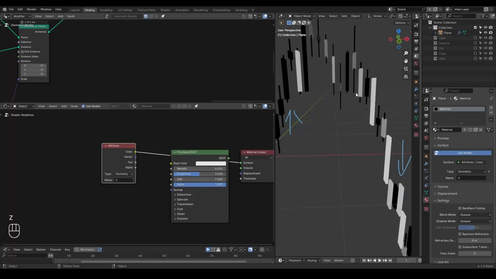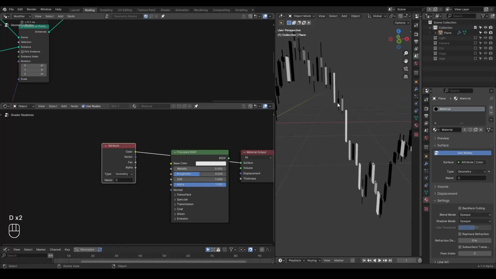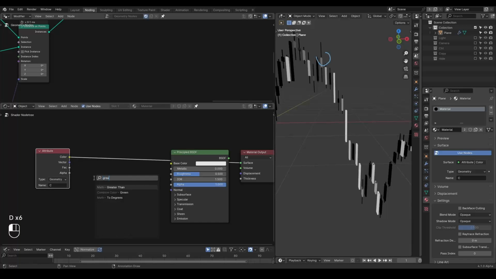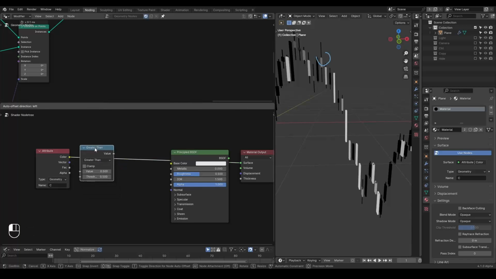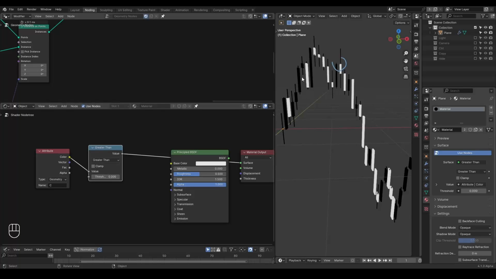And if I visualize in material preview, you can see there's a black and white, but there are also some grayish. So I'm going to clear that up, use a greater than, and I compare with 0. So you can see there's absolute black and white. And I'm going to take a mix color.